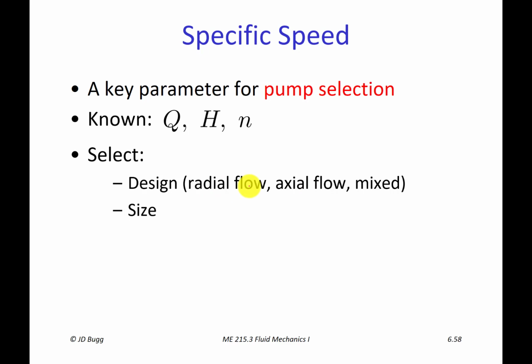So which one of those styles of pump, and how far along that spectrum, should we be with this particular application? The other thing we want to know is how big should it be? What's the general size of pump we are going to require in order to meet these requirements? Then we can go shopping for the right style of pump and the right size of pump. So this is what specific speed does for us. Now we need to figure out what kind of parameter can do this for us.